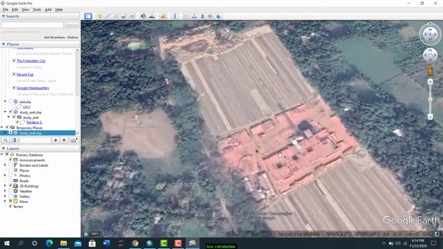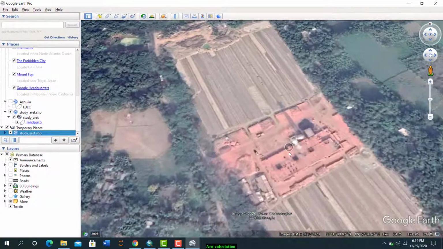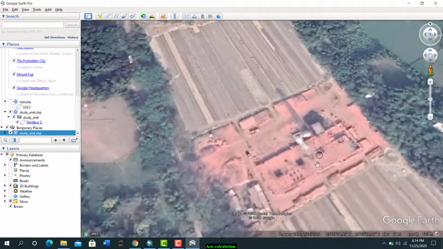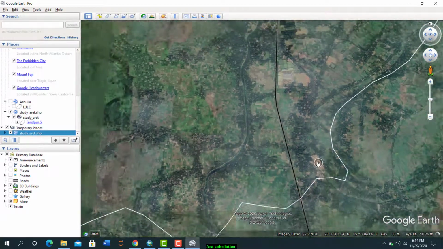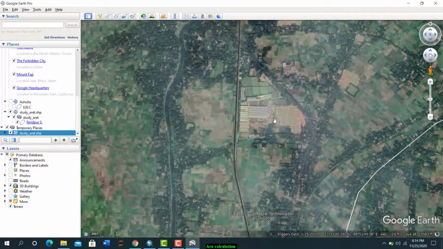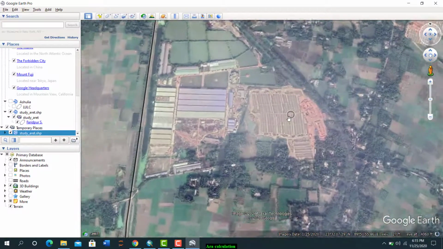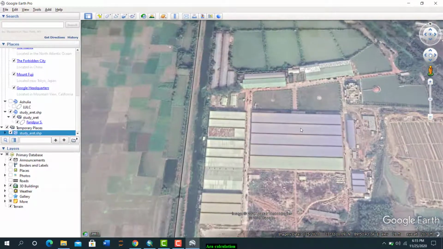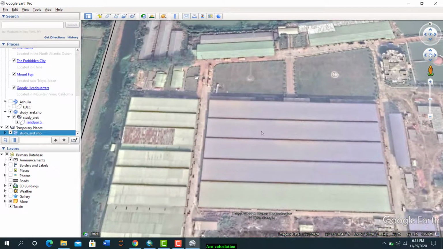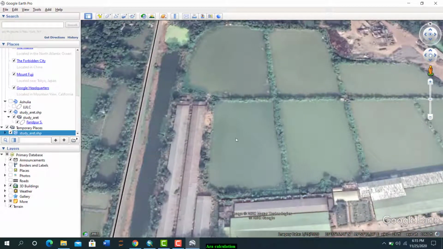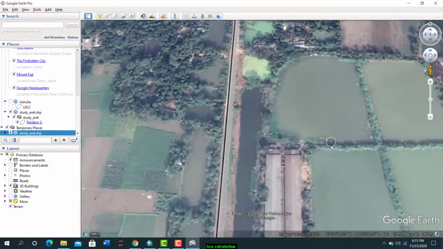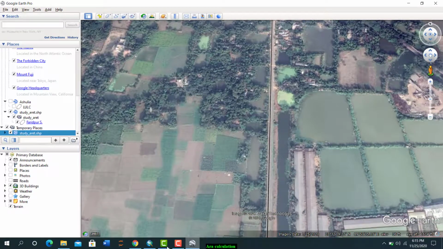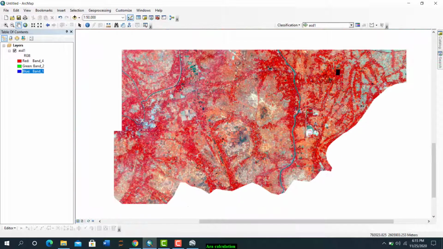So I think it's a brick field. And you can see over here. Oh, that's it. It's a brick field. Beside that, it's actually an industrial zone, and it's some water bodies. See these water bodies over here.